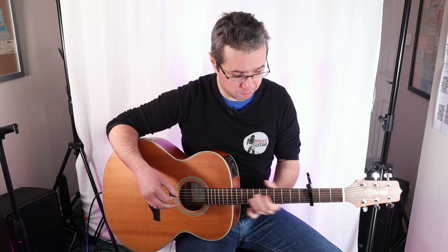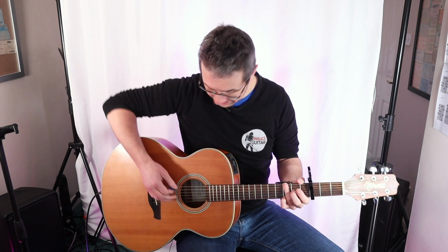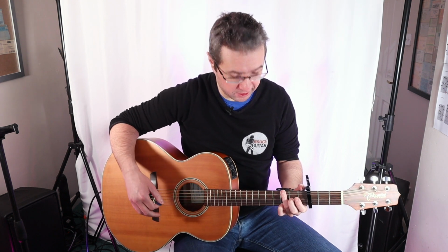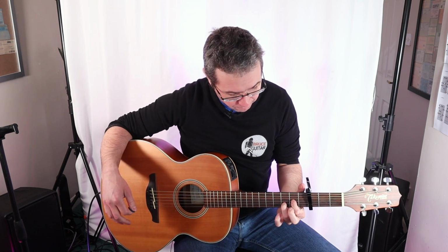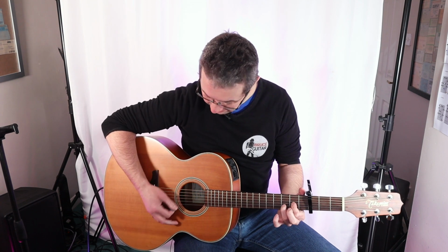Okay, and then you also can play a version of it with your third and fourth fingers. Very common way for Bruce to play it. Just your third finger, third fret low E, and little finger, third fret high E. So these three, and then we've got a D sus 2 chord, really nice chord here. First finger, second fret G, third finger, third fret B, and then an open E string, sounds amazing.